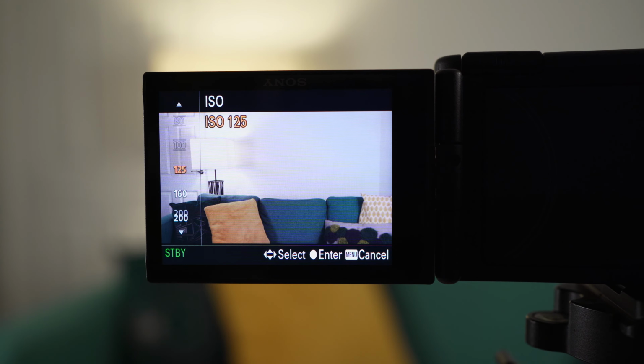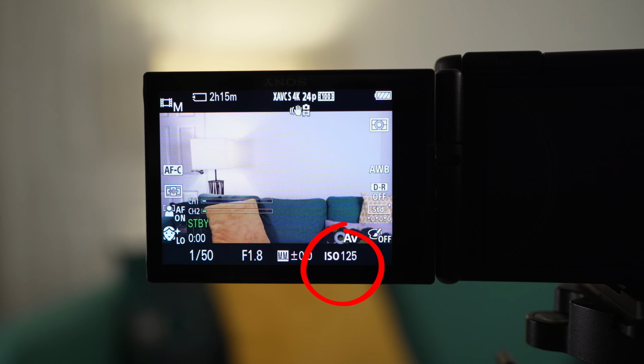So next up, we need to set the ISO. This is the sensitivity level of the camera's sensor. The higher the number, the brighter the image, but setting this too high will result in your image becoming grainy. So 100 is the lowest setting, and from here we can start moving up through the ISO range. If it starts to get too high above 100, then we're going to need to physically add more light in our studio, so we can bring this number down. Ideally, when the exposure looks correct, you want this number to be as close to 100 as possible. If the 100 starts flashing, it means the scene is too bright and we need to physically remove or turn down some of the lights.